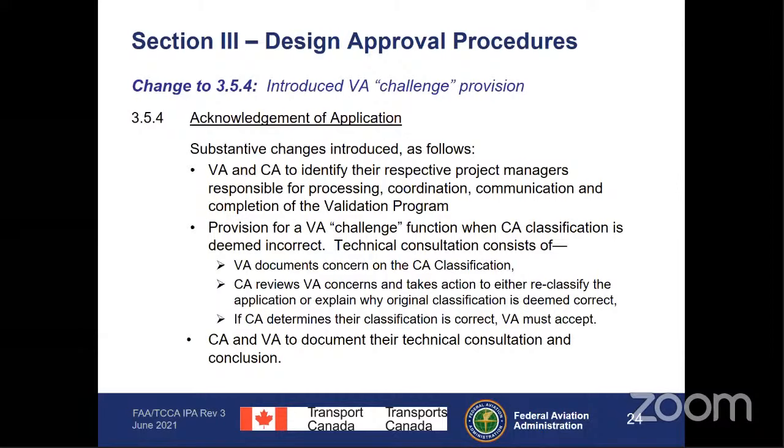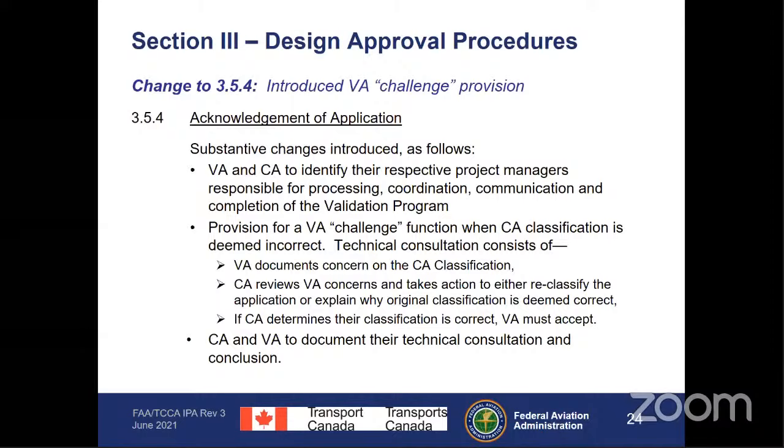So with this mechanism in part incorporated into the IPA, this will allow the CA to have a second look. If the VA feels there's an incorrect classification, they can engage their counterpart and review the classification.